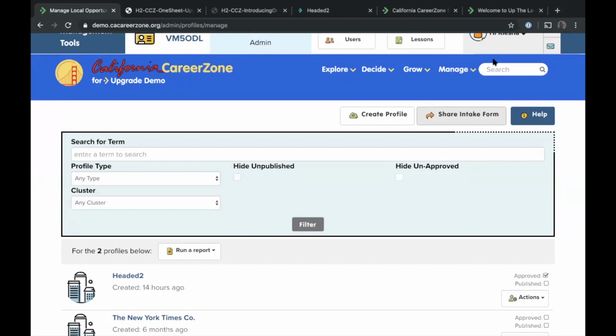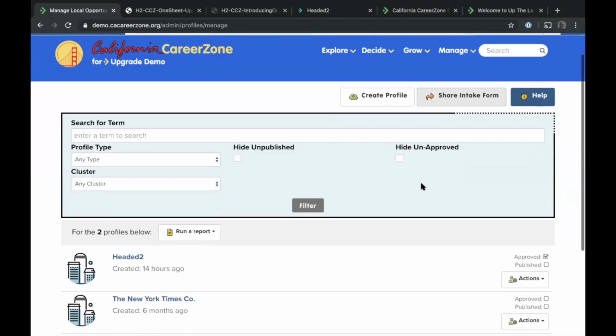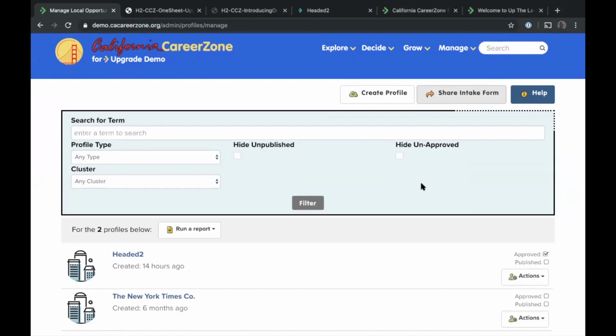They'll also be able to add some basic information about the local opportunities that they're going to be offering. So they create the roots or the foundation of the profile, and it's already built. Then they submit it to you, being the central administrator of the site, the admin. It is not published to the students until you agree to publish it to the students.